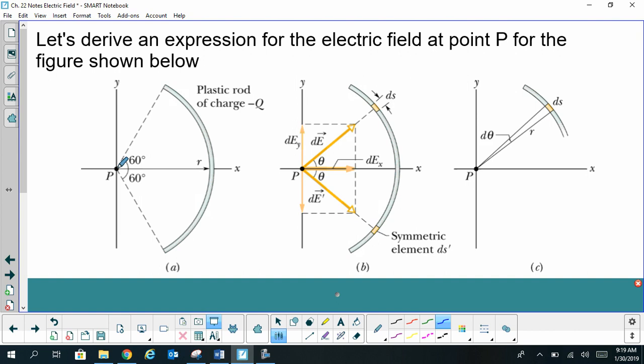So if you have not taken a detailed drawing of what's on your screen right now, pause the video and draw it in detail, because you will want this to refer back to over and over again. Notice a couple of things: this rod actually has a negative charge Q. They've drawn some electric field contributions from our little ds, our little arc length that has a charge dq, right? And the electric field from our point here points toward our arc because the arc is negatively charged. You with me? I hope.